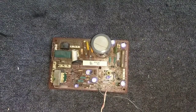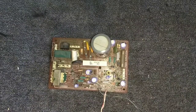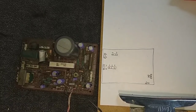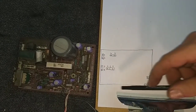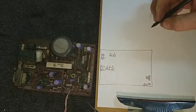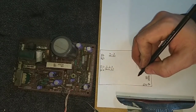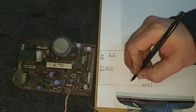Alright, for all of you watching at home, I'm going to try to orient the camera in a different position than I normally do, because I want to give you guys a better overhead view of what's going on here. So, as I noted before, I made a map as to where all this stuff goes. And when I make a map, I also draw out where the capacitors are and their polarity and their value, because I don't trust silk screening on the board, and I have made mistakes, making it so that parts go in backwards and then things blow up, and I'm not really keen on that.